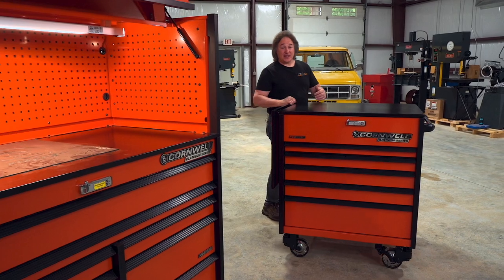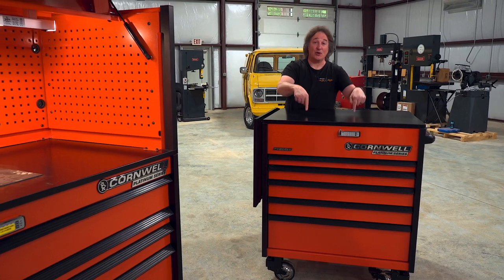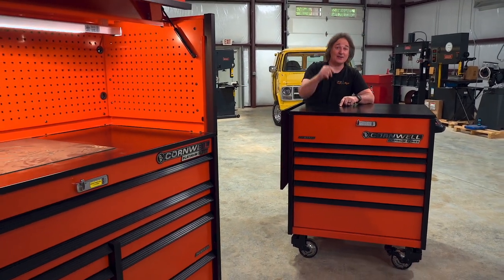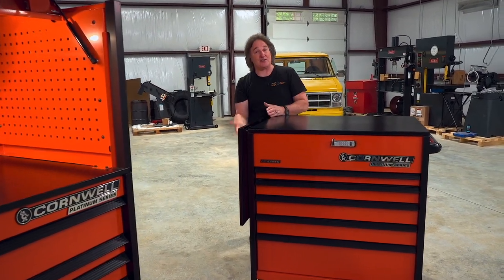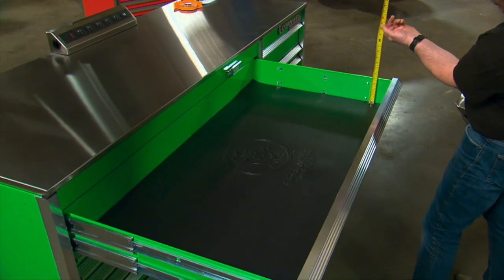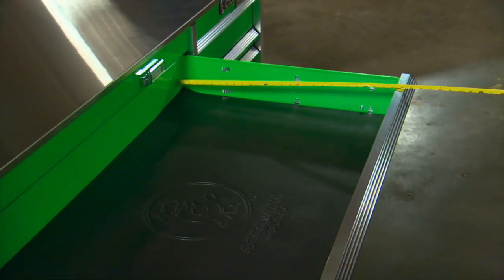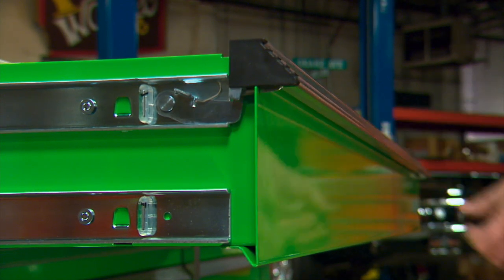The conventional way of thinking for tool storage was you bought yourself a toolbox, and then once it was full of tools, you sold the box and got a bigger box. It was a real pain to transfer all the tools from this box to the new box. And if you tried to get another box that matched, good luck — nothing was consistent, so nothing was interchangeable. The Platinum Series changes all that. The Platinum Series is based off of a deep 30-inch drawer, which makes sense because drawers are where all the storage takes place. Having a consistent depth and offering different heights and widths keeps production simple and interchangeability easy.